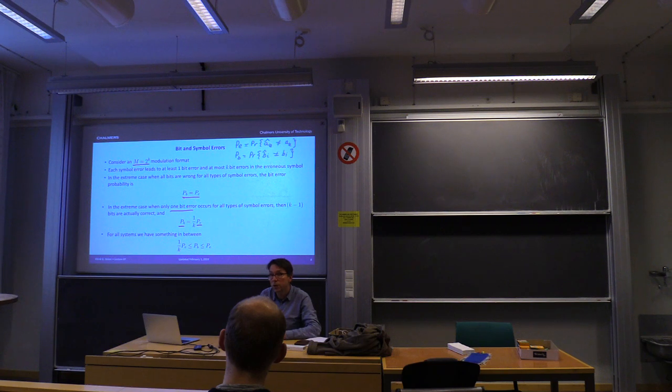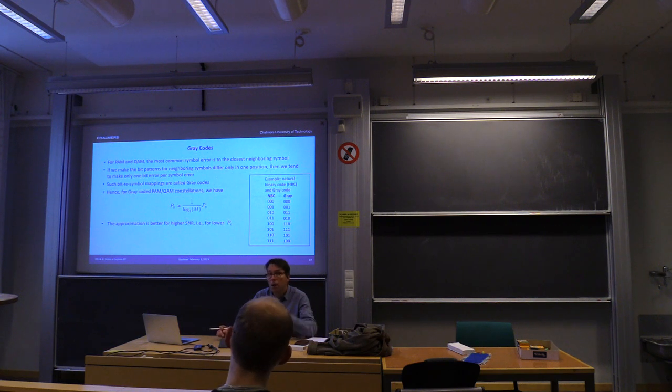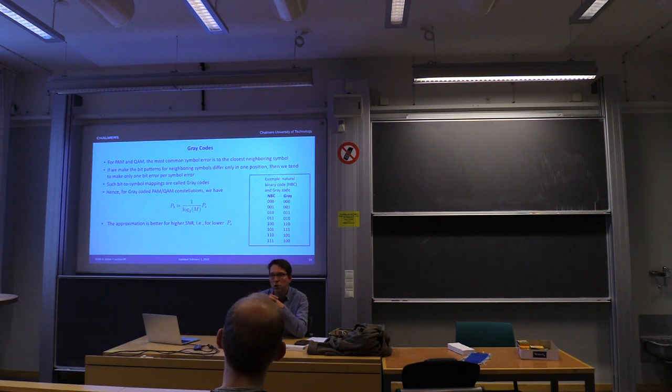Okay, questions on this? In this course, bit error probability is not super important, but in other courses it may be, right? But we'll continue. So if you're interested in a formal proof of what I hand-waved myself through, this is it. We'll skip that. How do we minimize bit error probability for a given symbol error probability? Well, we'll try to design the constellation so that the most common symbol errors induce the fewest number of bit errors.